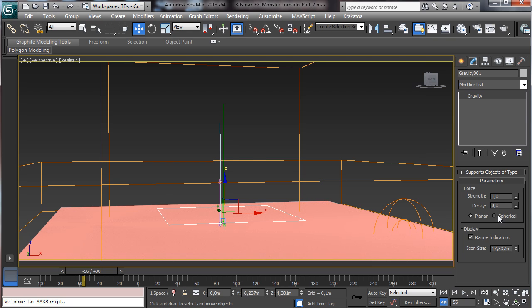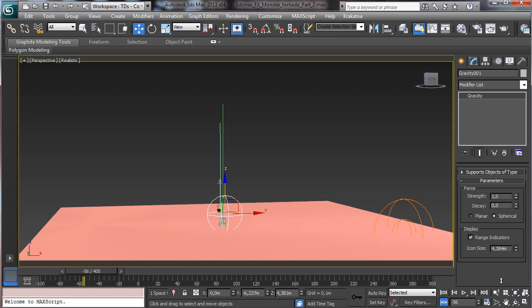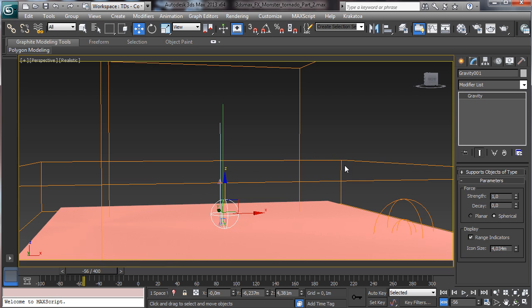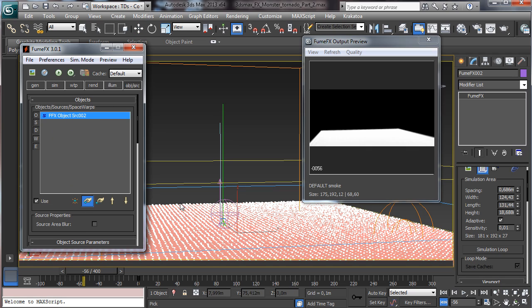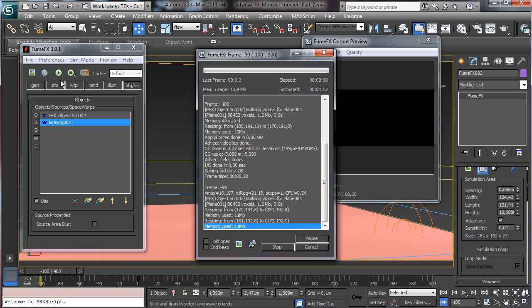Okay, it will be spherical. Let's say it will be a little bit not so big. Let's add this gravity to the simulation, and let's see what happens.